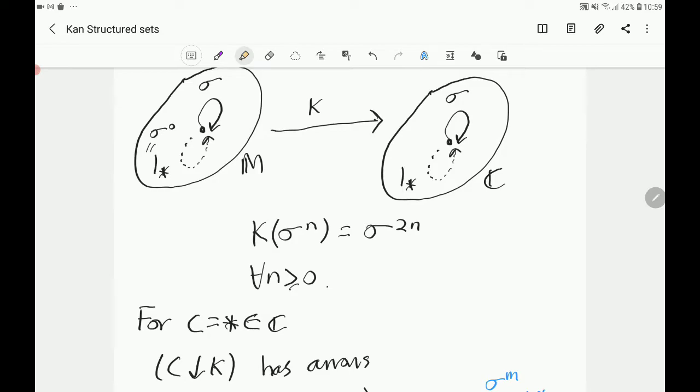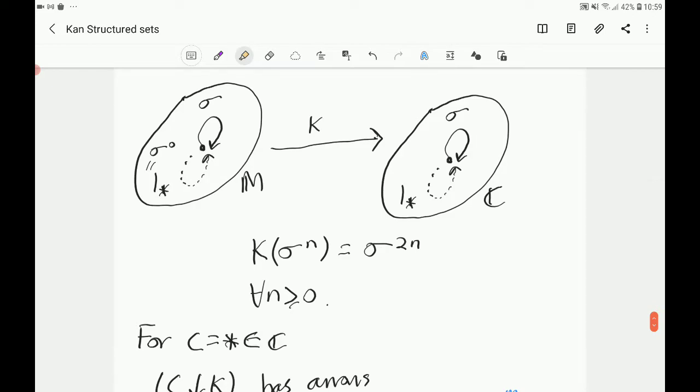Okay, so this is an attempt at an explicit calculation, basically using the formulas that I've already obtained in my Kan structured sets explicitly videos to work out a specific problem.